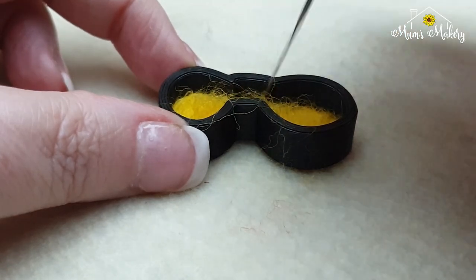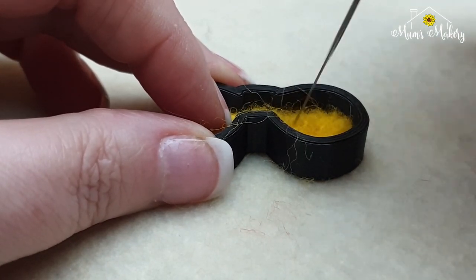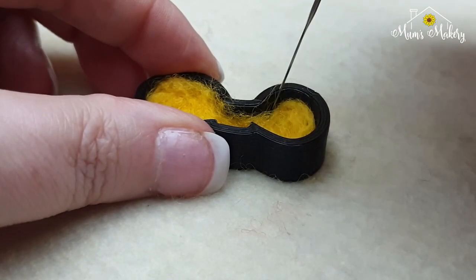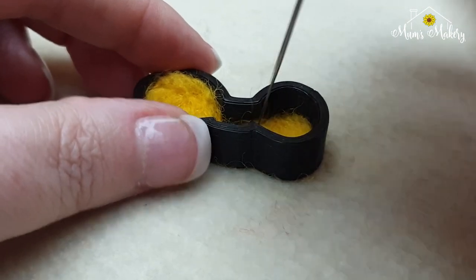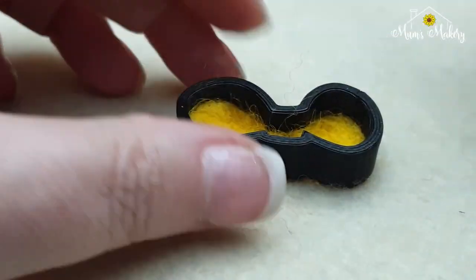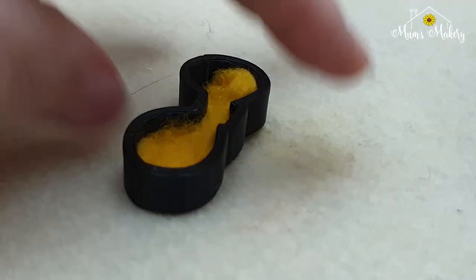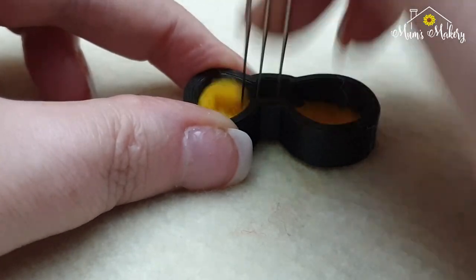So that's all of the wool in. And then back with that compacting technique with my single needle. All over, like so. I'm just going to check the thickness of my petals. That feels pretty good. So now I'm going to go ahead and firm this up like I did with the other one. And we're aiming for the same firmness with these petals that we had with the three.